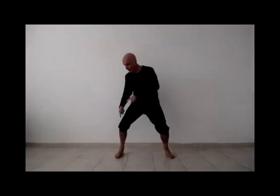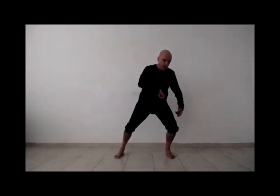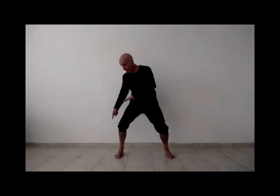And so if I can somehow wake up my dual aspect, wake up to the fact that I'm two sides, then I'm assisting that process of diminishing the ego. So I'm feeling the weight passing around the feet. So from the heel around the outside edge through the toes and then into the other one.